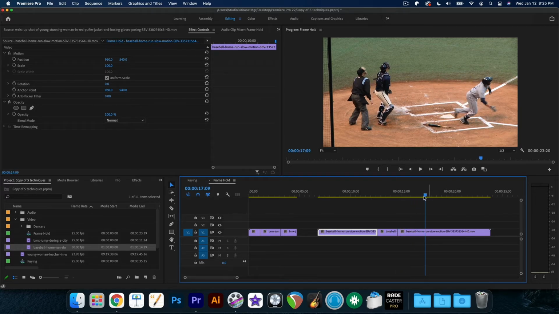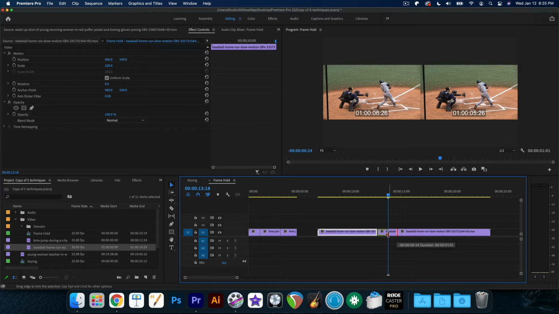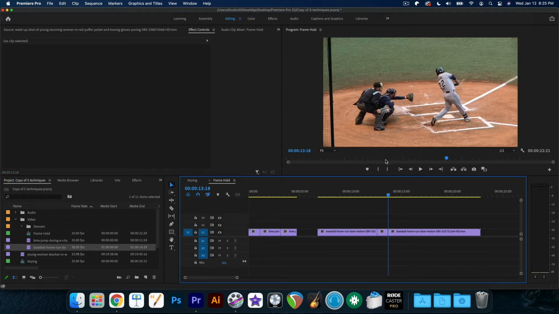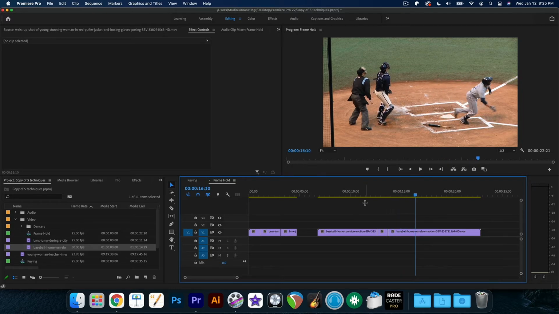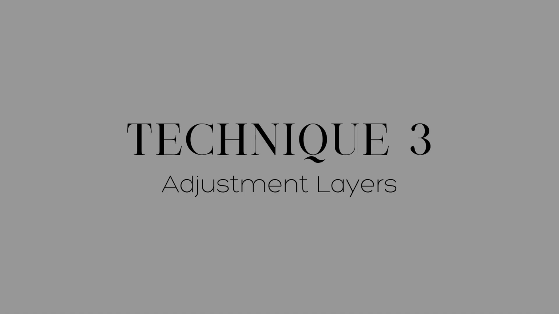And so by doing the insert frame hold segment, what you can also do is shorten that frame hold. If we feel that we don't want it to be 5 seconds long, I believe is the default. If we just wanted to hold for like 2-3 seconds, then that allows you to do that. Or if you want to extend it and hold it for much longer. So this is the technique of how to insert a frame hold.